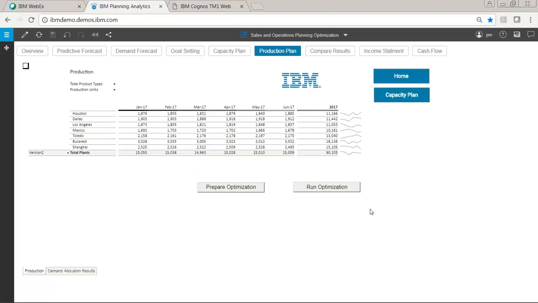In terms of the input data, we're looking for the available production capacity, so we need to know how many items of each product can be produced in each plant. We're looking at the forecast, both the demand forecast and firm orders, and of course marginal profits for each product and market. And the outcome we're looking for is the production plan, so for each plant and product and month, the number of items to be produced, and the market allocation for each market and product a month, the assigned number of items that can be sold.